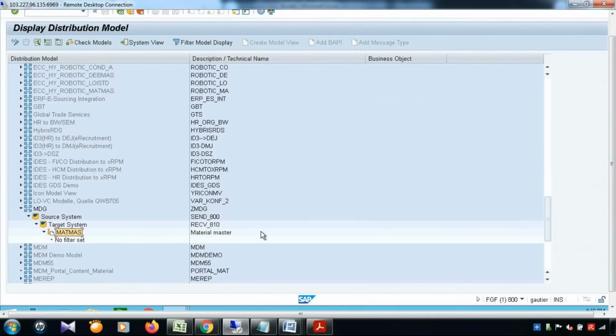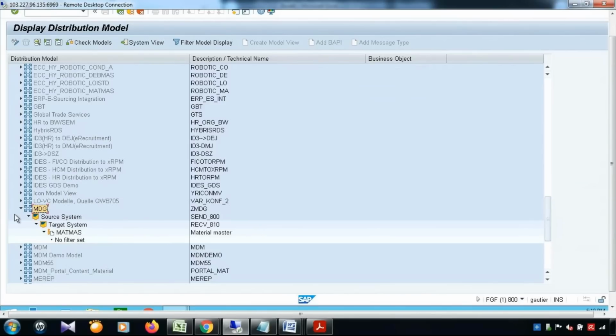Okay, so this is the distribution model which I created. How do you create this? This is in display mode, but when you go to edit mode, you can use create model view and then add message type. So this way you can add the message type including the source and target system.